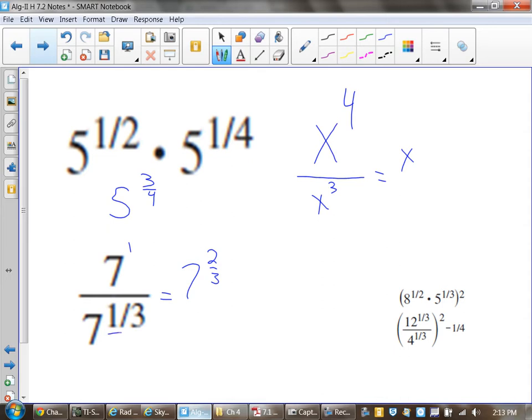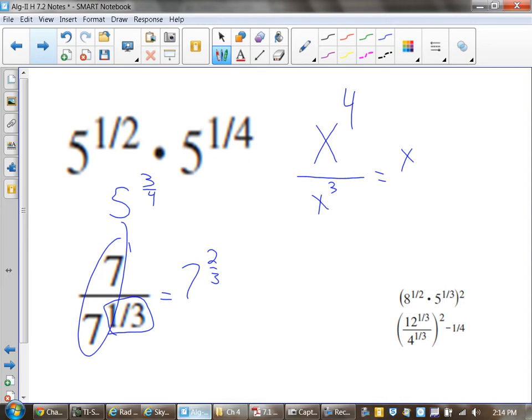But if you had a number in front of it, a coefficient, then you would worry about that. I'm not dividing 7. 7 is the base. It has the same base with different exponents, so all I do is deal with the exponents. Since those are the same bases, you work with the exponents, and that's how it works out. There's nothing else to worry about.